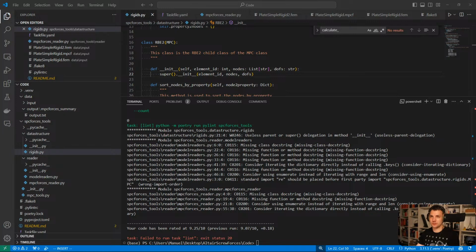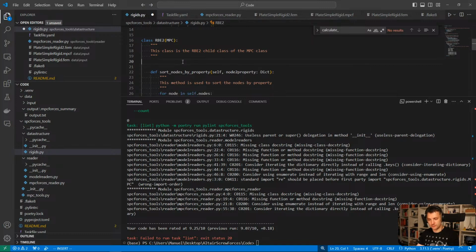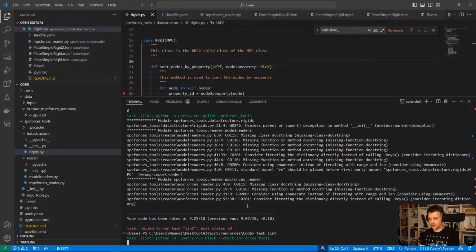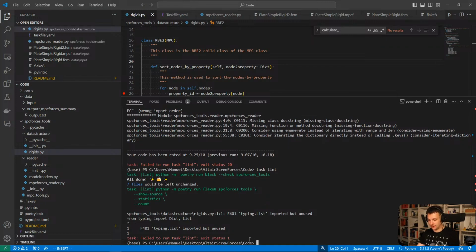Let's see what Stack Overflow has to say about this one. If you call a specific child class, it will look for an init. If it doesn't exist, it will call the parent's init. There's no need to add an init here since it's exactly the same as the parent class. It's basically code duplication. So basically you could just skip that whole thing, right? Let's see if the lint is happy. For sure it is because it's not there anymore.